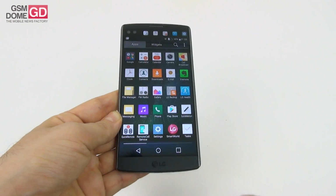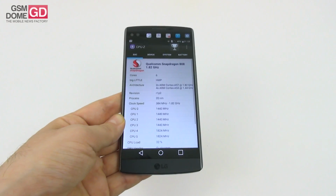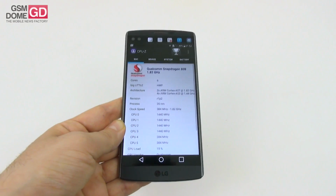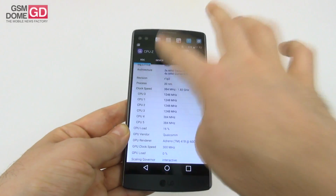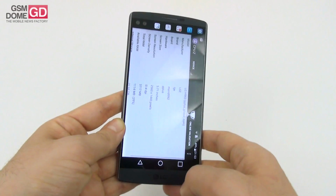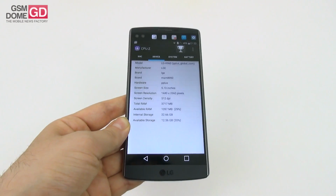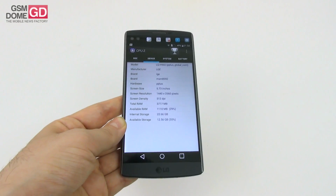Now as far as performance goes, let's see what we're dealing with here. So we have a hexa-core Qualcomm Snapdragon 808 processor. It's pretty much the same CPU from the LG G4, accompanied by 4GB of RAM and 64GB of storage plus microSD card slot.